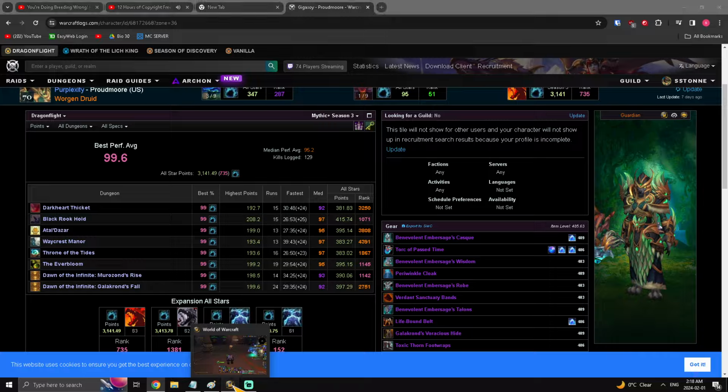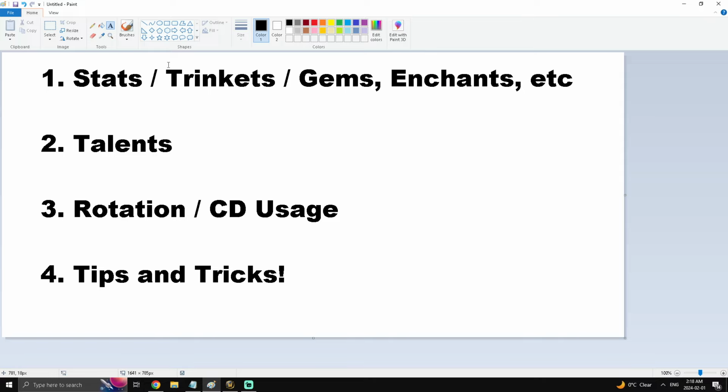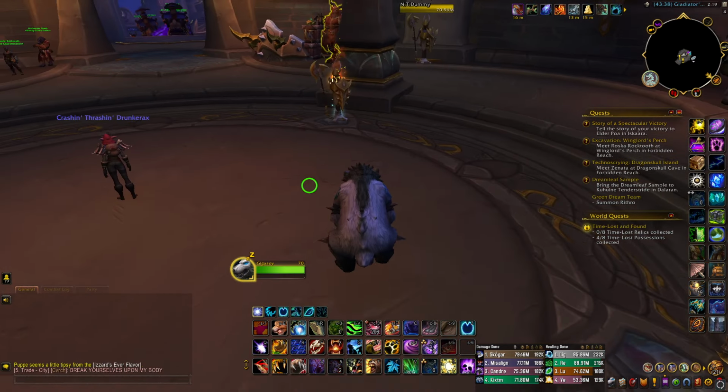bears some fundamentals. So in this video, we will be covering everything you see here: stats, trinkets, gems, all that stuff, talents, including two builds that I run, depending on how I'm feeling, rotation and CD usage. The big thing I want to talk about here is initiating a pull as well. In a Mythic Plus, what do you do when you're going to pull dry, or if you're running low, or how do you pull a boss correctly? And then at the end, there's a few tips and tricks that you might find helpful. I want to keep this as short as possible, so let's get right into the stats.